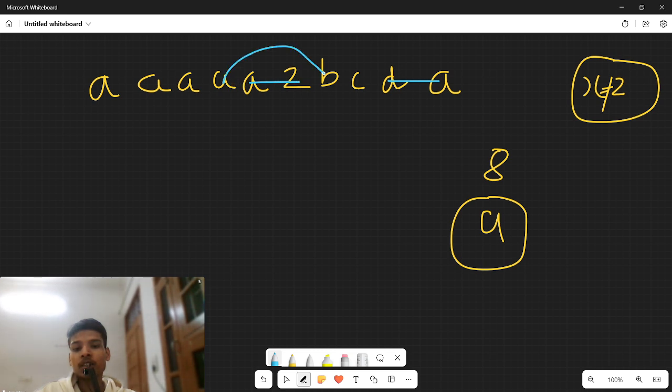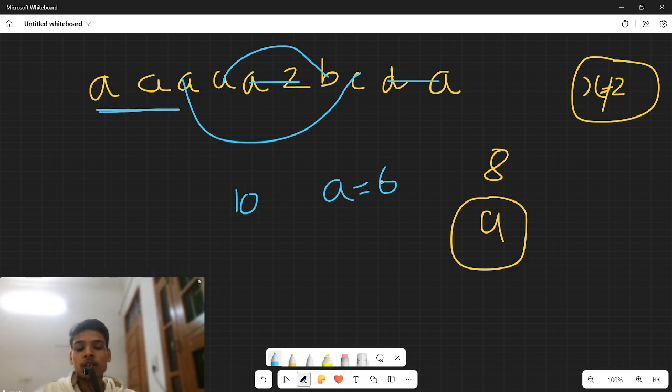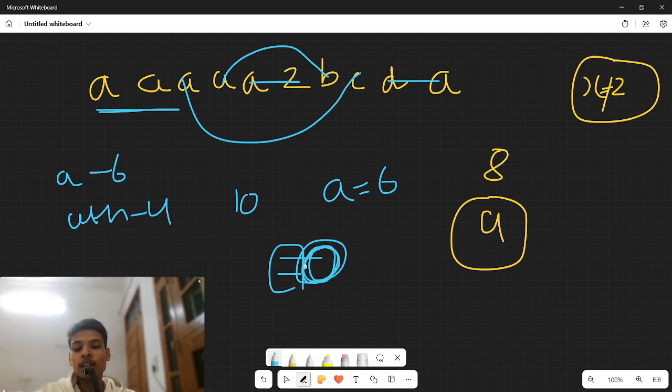I can simply erase this, I can simply erase this. But you can see at the end, in every configuration, I will be left with 2 A's always. Because you can see my length of string is 10 and my number of A are 6, and the number of other characters is 4. So if there are 6 A's and 4 other characters, I can overlap them, but some part of A will remain, which I can never change or remove. So this will be the answer in this case, which means I can never change this part.